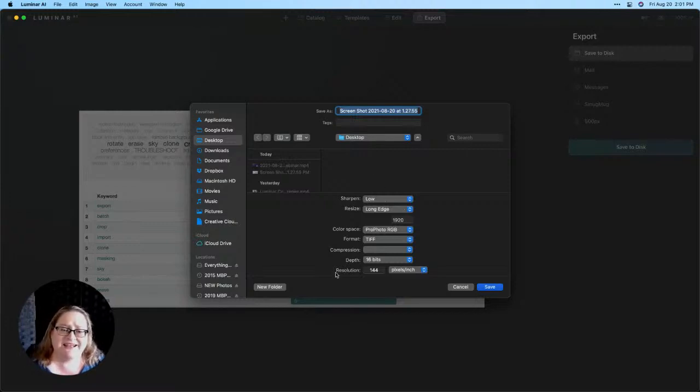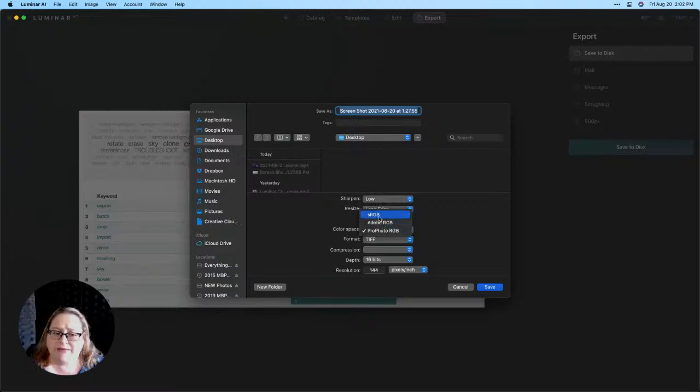So here are a few settings that you can choose from when you export your photos. If I'm saving for social media, what I recommend is going to that social media platform, checking and seeing what the recommended specifications are for that particular platform. See what they recommend. They're going to tell you how big it should be, what color space to use, and what file format. Most likely it's going to be a smaller size.